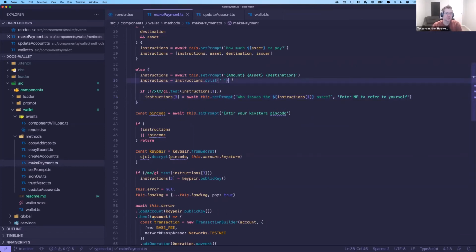I could go out there right now and start issuing USD, but it doesn't mean it's backed by anything. That's why the TOML file becomes really important, where you can verify the identity of an asset issuer. Does that issuer actually have USD? Is it backed by anything? Just because an asset can be created doesn't mean it's necessarily trustworthy. But anyway, it's the combination of the asset code plus the asset issuer, which is why we have to, in some instances, capture that issuer unless it's XLM.